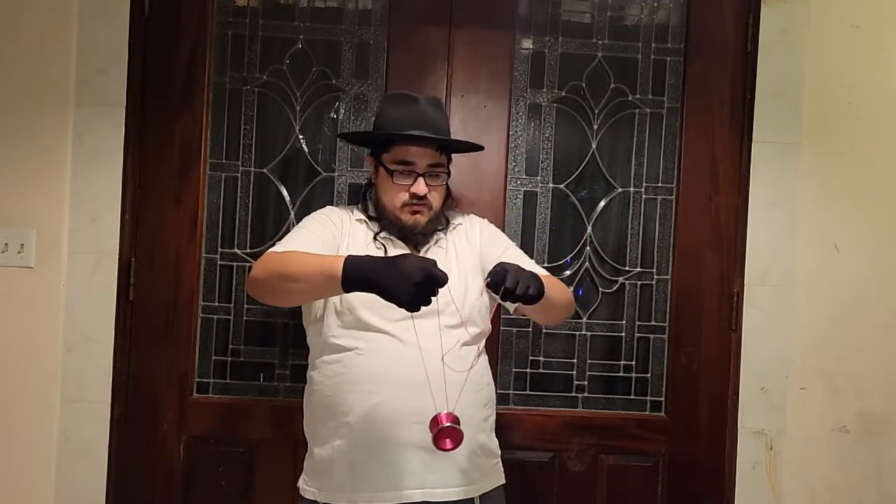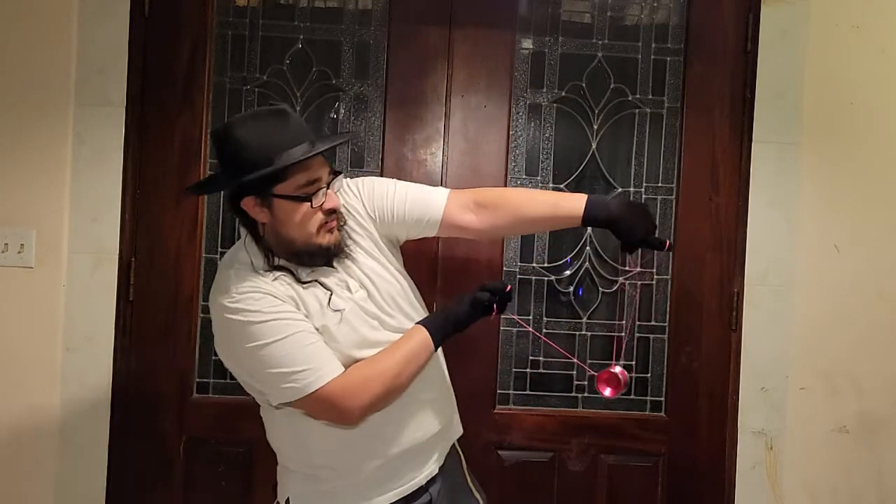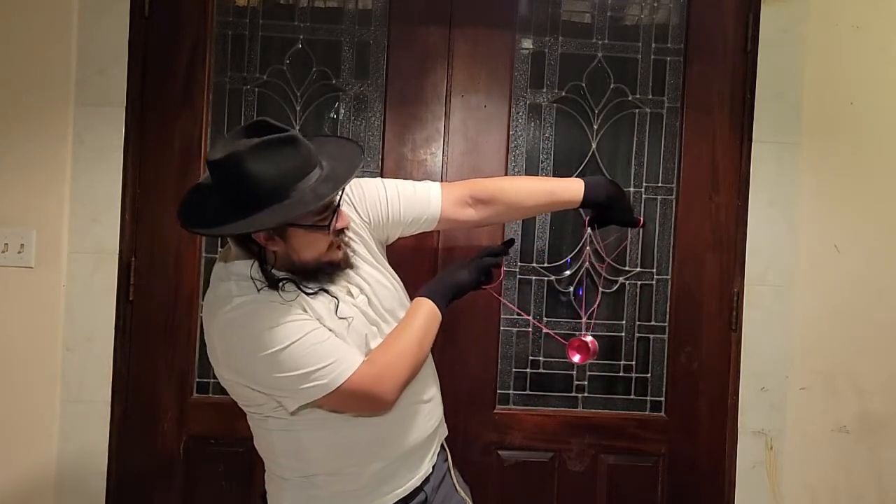Trapeze. Replace the pointer with the thumb of the non-throw hand. Both pointers come through the front, behind the strings, point up. Open the holes with the thumbs — thumbs above the pointers — so we can easily grab the strings and make them readily available. If we're like this, it's going to be more fidgeting, so let's just make it easy. Grab, grab. We know we're grabbing the right strings now. Grab, grab. Hands point down. I'll pinch this here — and there. See, now my shape, when I do that pinch, it stays better. Keeping those two fingers pinched the whole time.